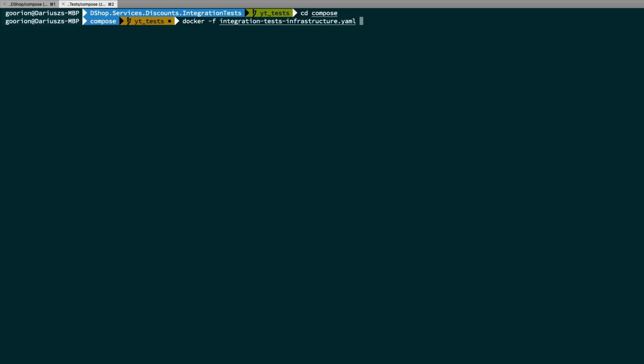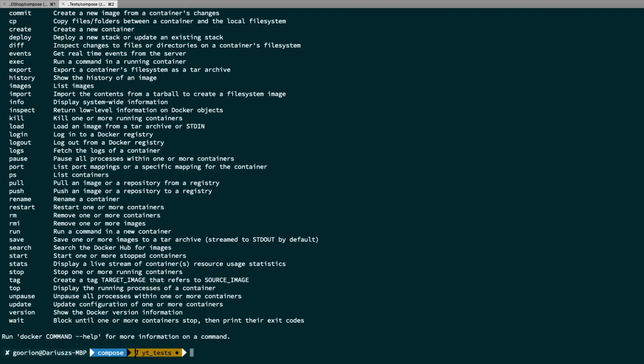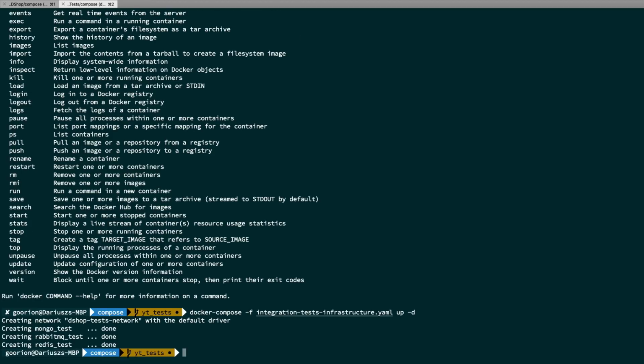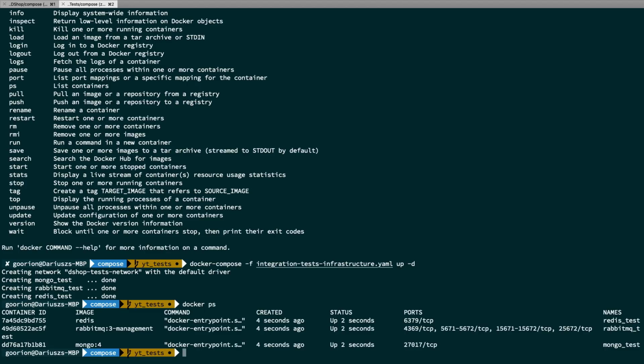Okay, so we have this and the infrastructure, and I'll just run this in the detached mode here. Docker compose, sorry, my bad. Okay. So we should have at this point the infrastructure running, okay.